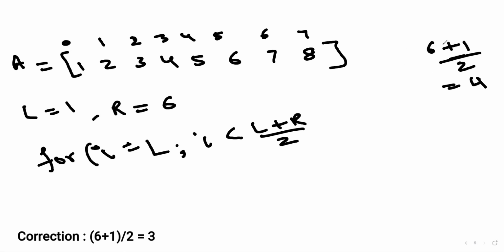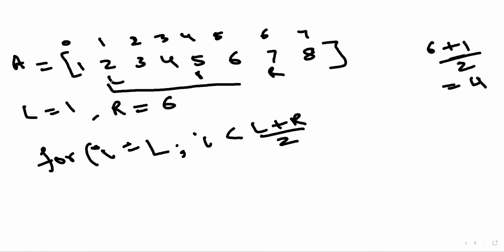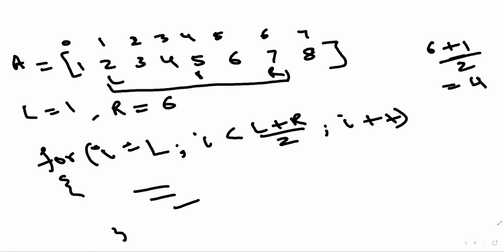Sorry, okay, I see the problem. Earlier what I said was L plus R by 2 would give you the size of this subarray, right? But yeah, that was wrong. It would not give you the size of the subarray. It would give you the middle element of L and R. Okay, so like in the previous approach, you were going till the middle element. So in this approach, we are also trying to get to the middle of the subarray. So L plus R by 2 would give you the middle element. Sorry, that was my mistake. Is it clear now? Yeah. Okay, and the rest of the code is similar.